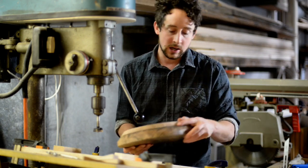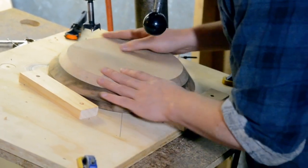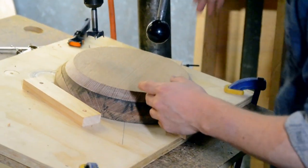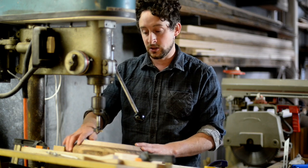You have one mark on the edge of your stool which lines up with your first line — you drill the hole, move it to your second line, drill the hole, and so forth, until you do all three of them, and they'll all be at the exact angle that you need them to be.